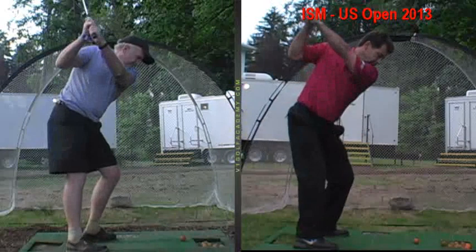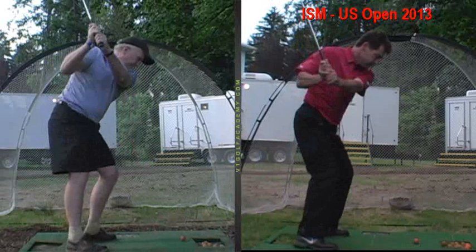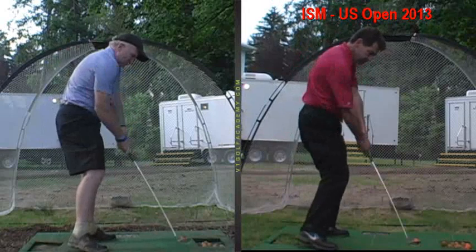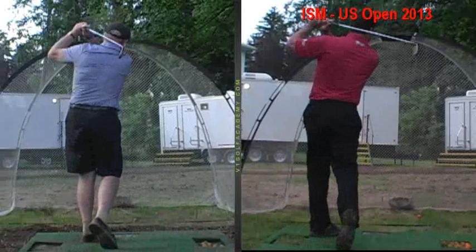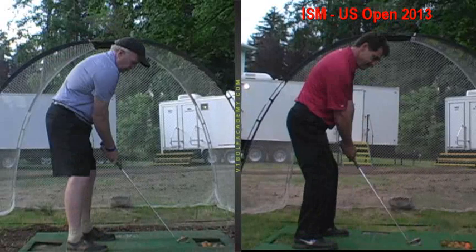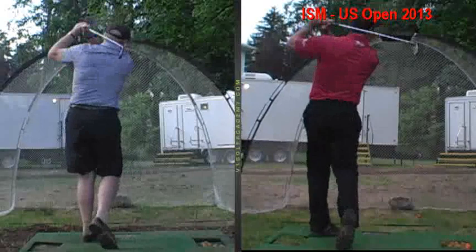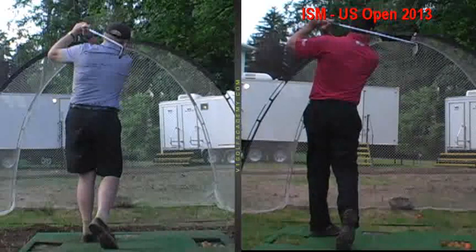So if you had room, that would stay quieter. Now your arms are going to come a little bit outside, and you have to reflex the right knee, clear the left hip, and extend on through. There are a couple swings where you timed it and had the club come in a little bit more inside, but that's going to vary — we can't repeat that exactly. You can take it back with your left shoulder and arms with a nice, good extension, and the club can drop from the inside and extend out without having to worry about it coming over the top.